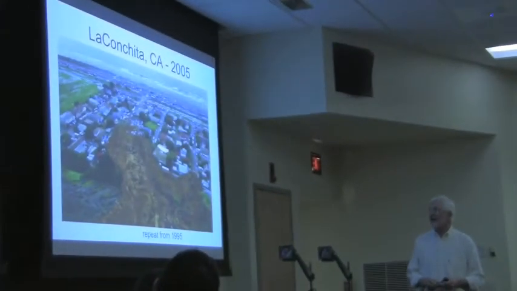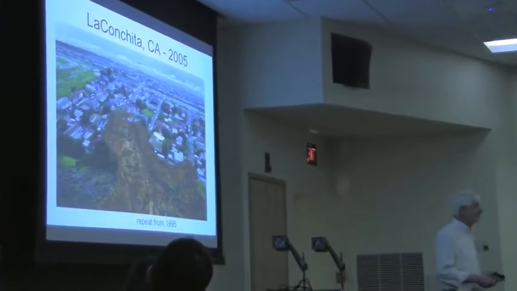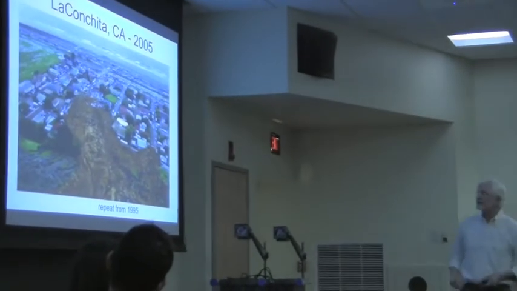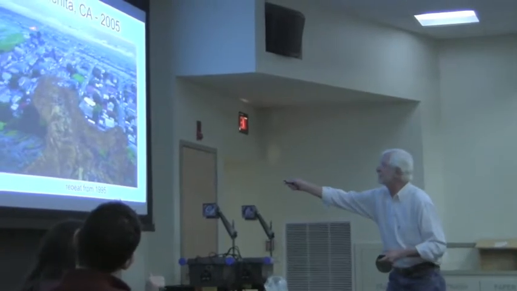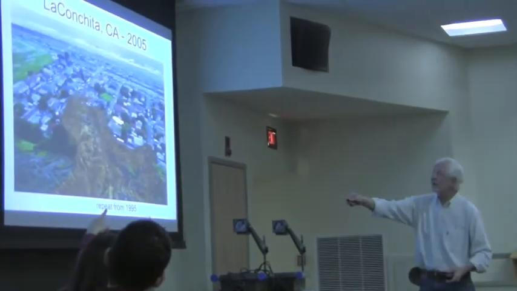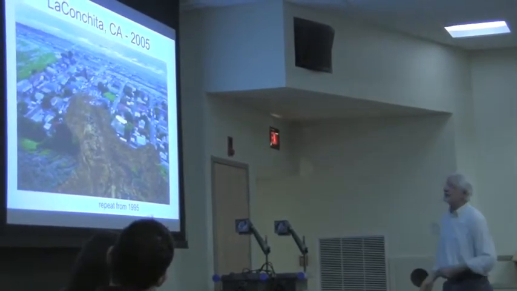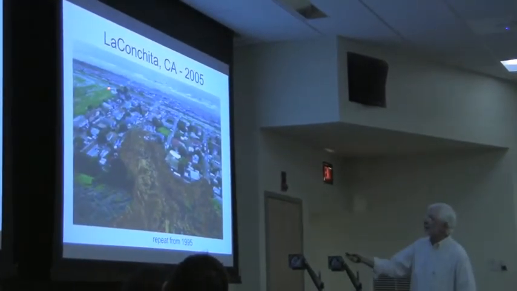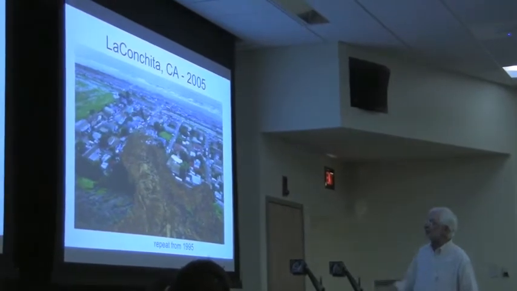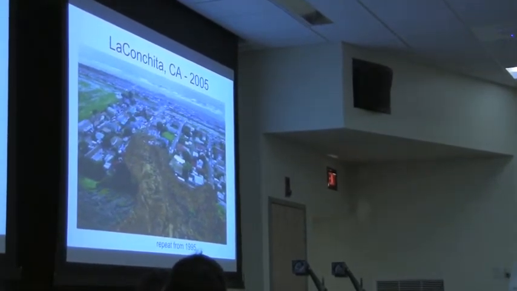And here's one back in California, La Conchita. Look at this slide. Right into a housing development. And the thing is, this housing development is really beautiful. It's up near Santa Barbara. The Pacific Coast Highway is here, okay, going from LA up to Santa Barbara and Goleta. You can go all the way to San Francisco. But look at that. Traffic has stopped. This landslide has happened. It covered homes. It is a repeat performance.